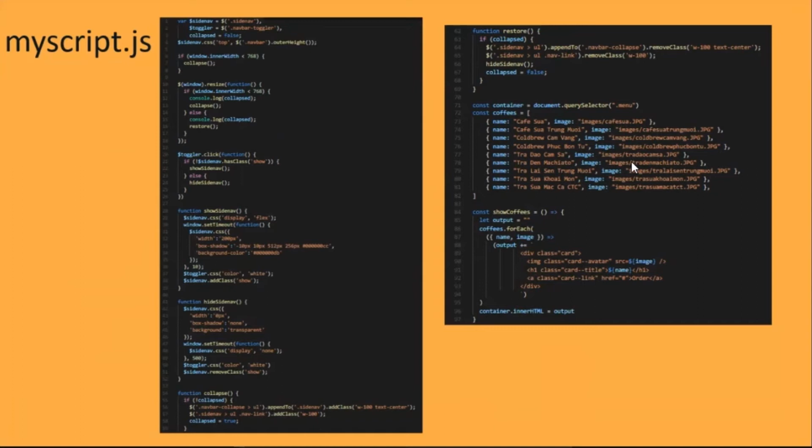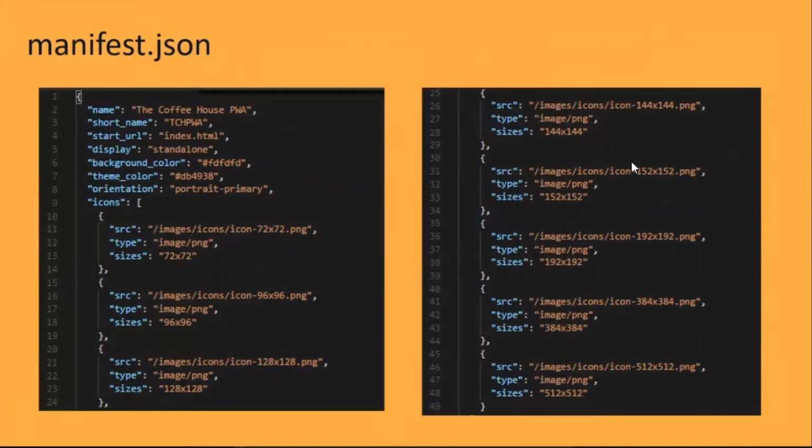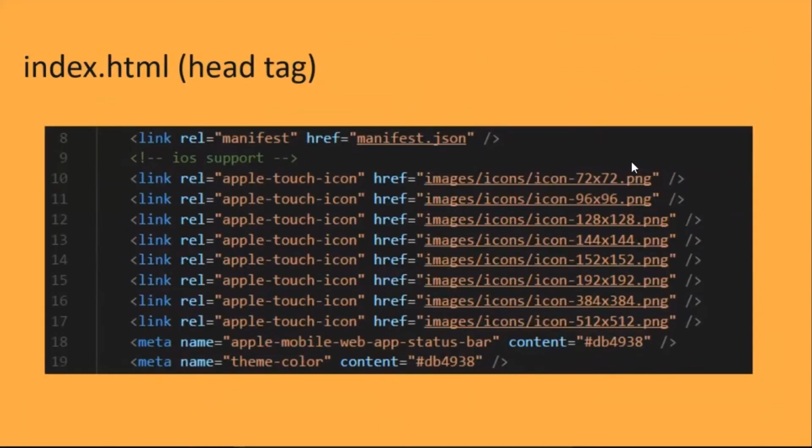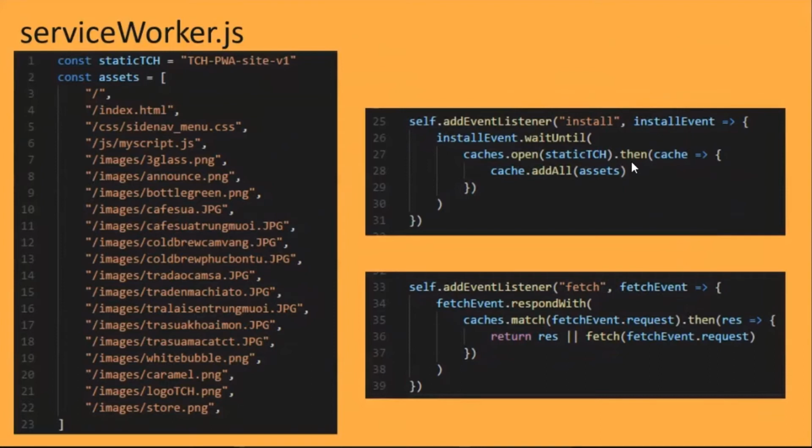Here we will implement two things: a web app manifest and a service worker. Now that we know what a web manifest is, let's create a new file named manifest.json in the root directory. Now that we have a web app manifest, let's add it to the HTML file. You can see we link our manifest.json file in the head tag and add some other links which handle the iOS support to show the icons and colorize the status bar with our theme color. With that, we can now dive into the final part, the service worker.